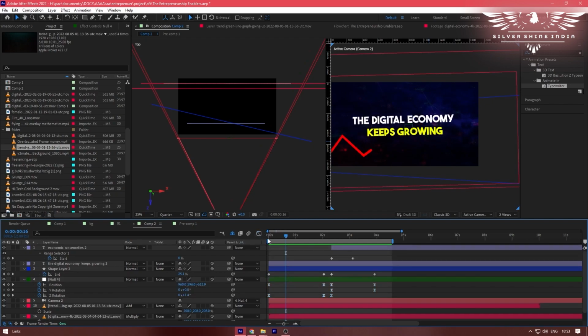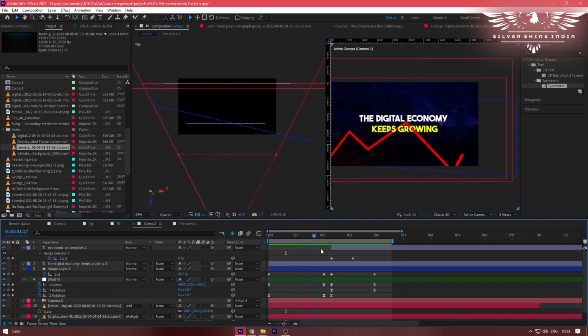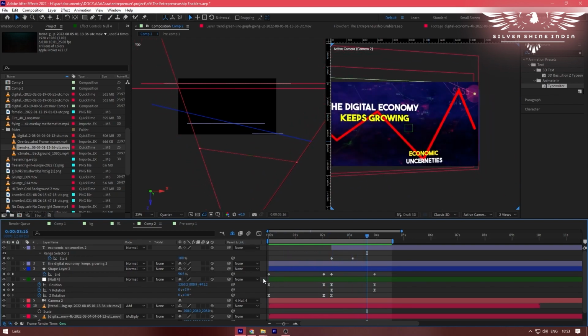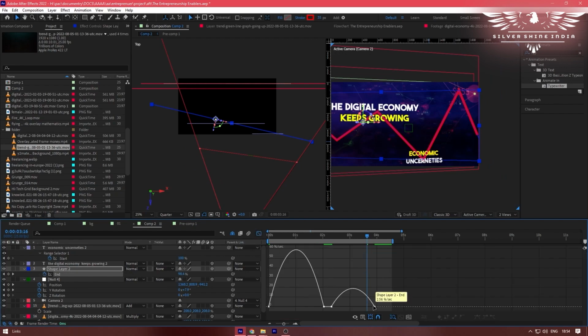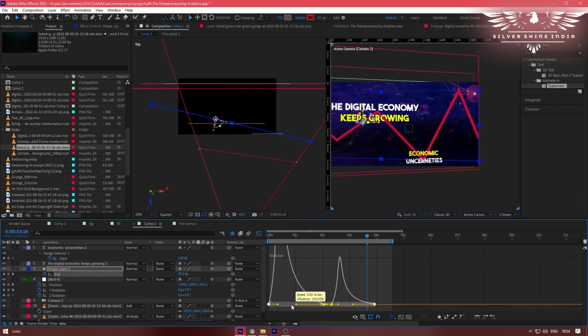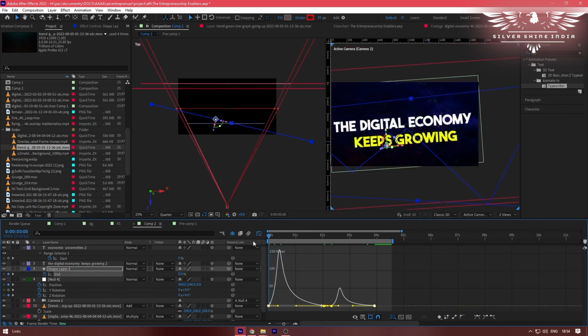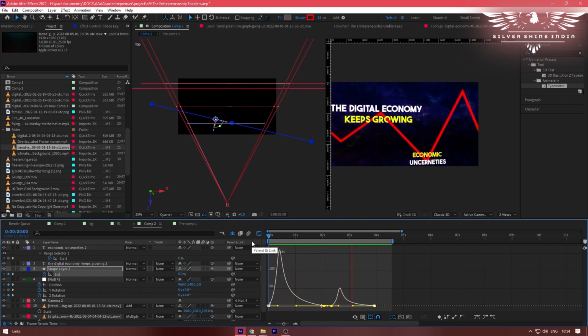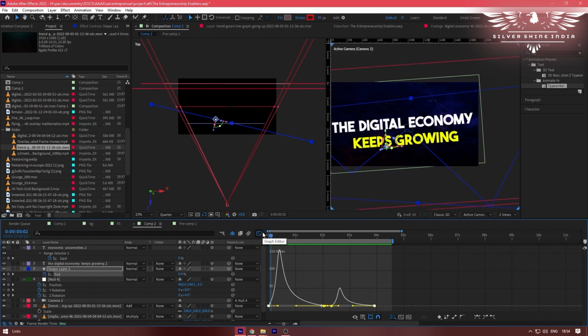Now if you look, our camera animation is going good, but our graph animation is going slowly. That is because we did not work on the keyframes which we made on the shape layer. Okay, now select all the keyframes on the shape layer, press F9. Now go there and also select these keyframes and bring that anchor to the center of the animation. Now please look at this. Now if you look, this is our animation.